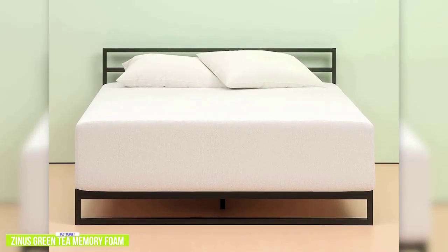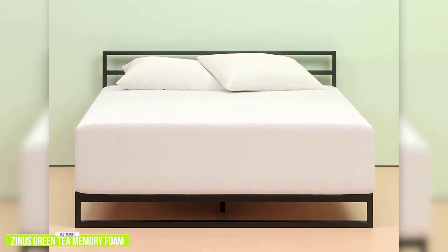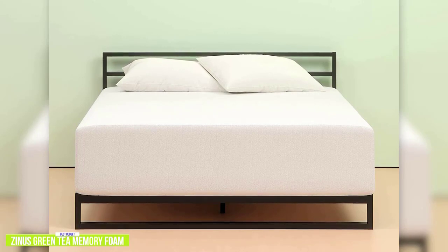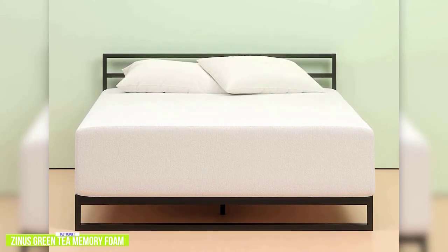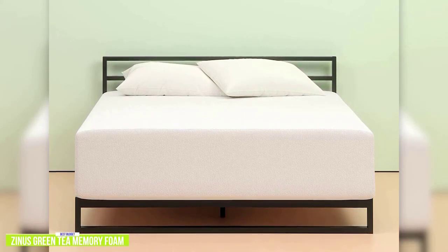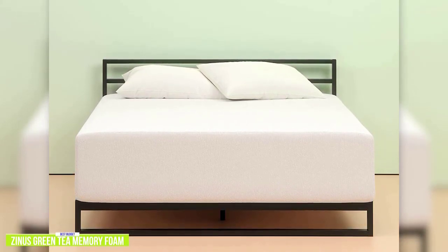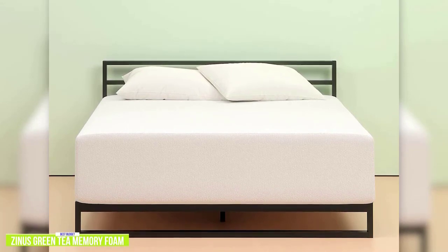the queen-size 6-inch Zynos is a mattress in a box and not only offers comfort but also aromatherapy with green tea, castor seed oil, and is charcoal-infused into their memory foam to keep your mattress smelling fresh. The mattress comes in various thicknesses from 6 inches up to 12 inches, as does the price accordingly, but each mattress comes with three layers to provide great comfort and support.